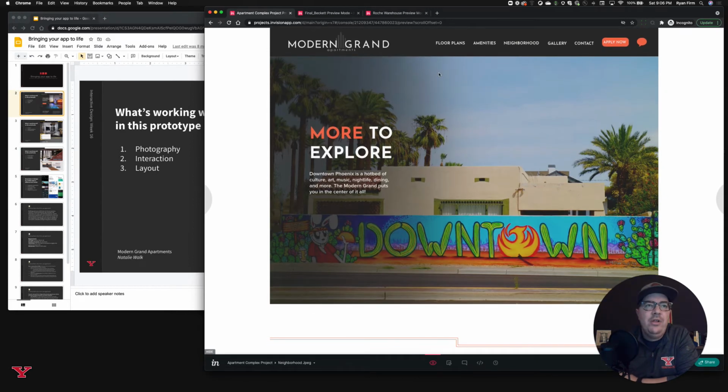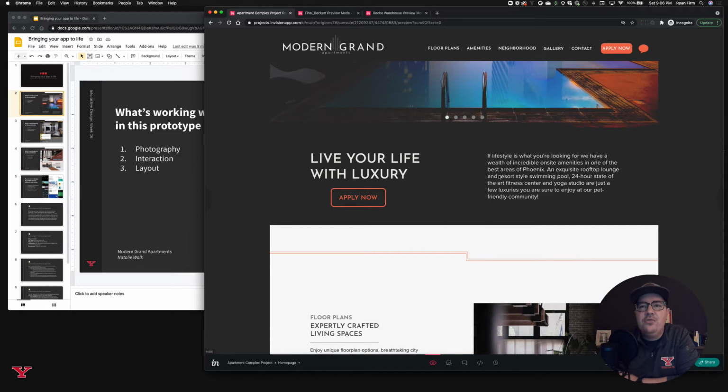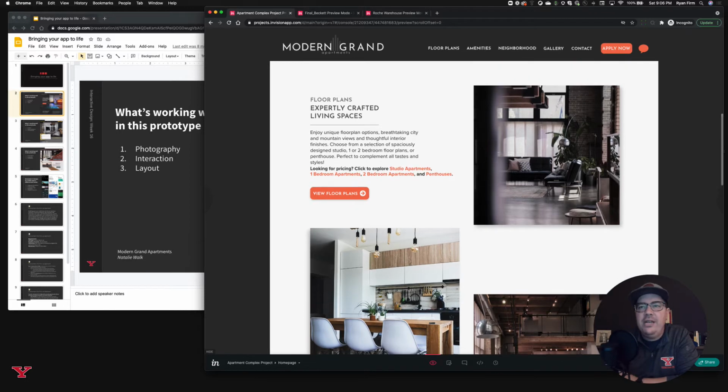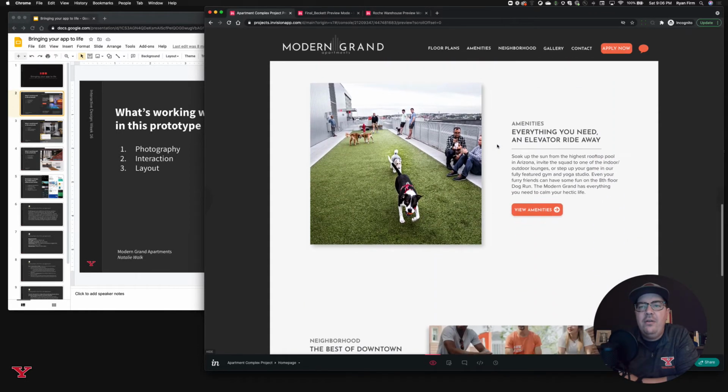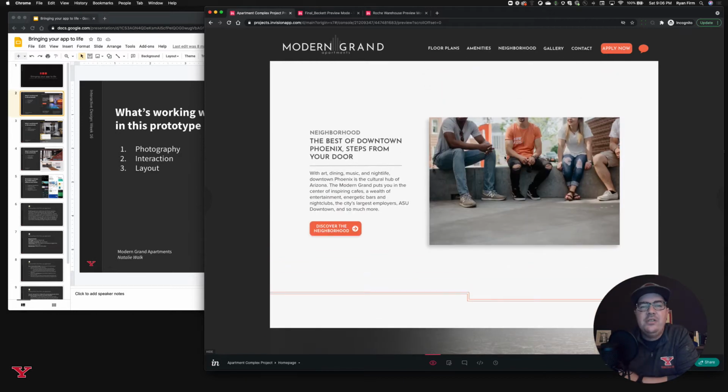The last thing I really appreciated about this was the overall layout. It's very clean. It's very well organized. It has a nice kind of Z pattern that bounces your eye back and forth from section to section, and even a really nice balance of photography and text. And so it's not overwhelming with text. All the text is filled out. And so that's an important thing to think about.